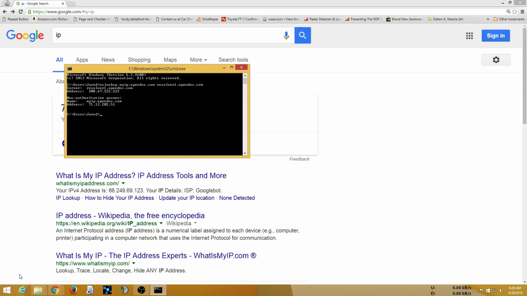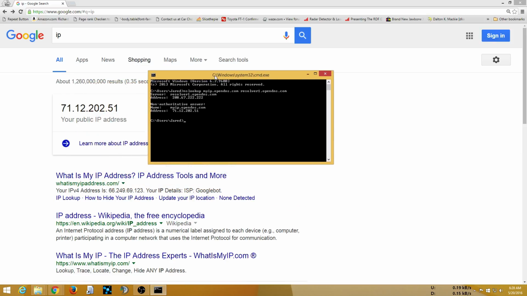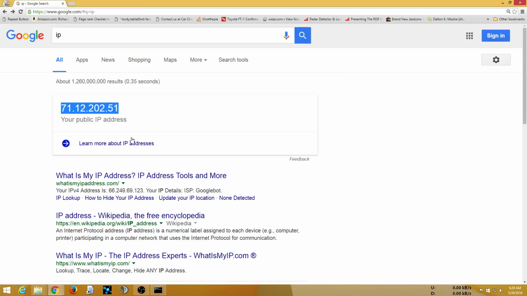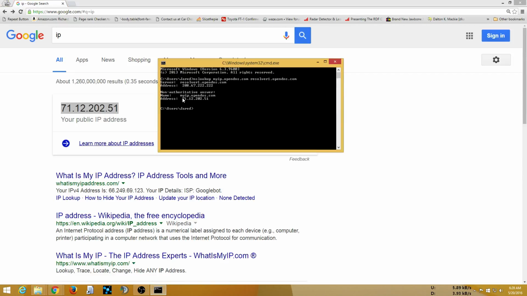You're going to have one of these public IP addresses, and you see right there at 7112.202.51. If it's a little small, I apologize, but you see right there it's public there, and it pops up right there. So that's 6 ways to get your IP address, 3 ways to get your internal, 3 ways to get your external IP address.